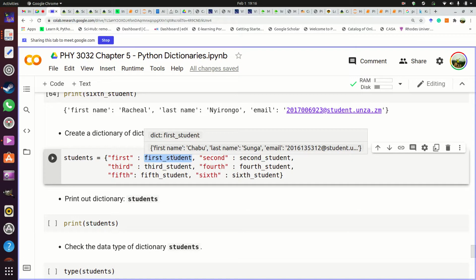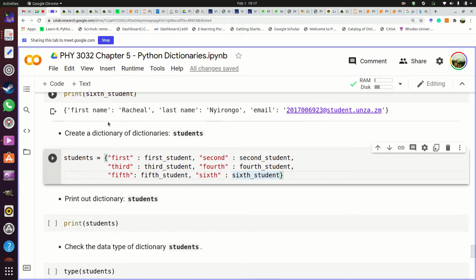That is a dictionary. Second, that is a key. Then what is the value? Second student. Third, that's a key, the value third student. Fourth, that is a key, value fourth student. Fifth, that is a key, value fifth student. Sixth, that's a key, value that. I run. Can you see that the values are dictionaries?